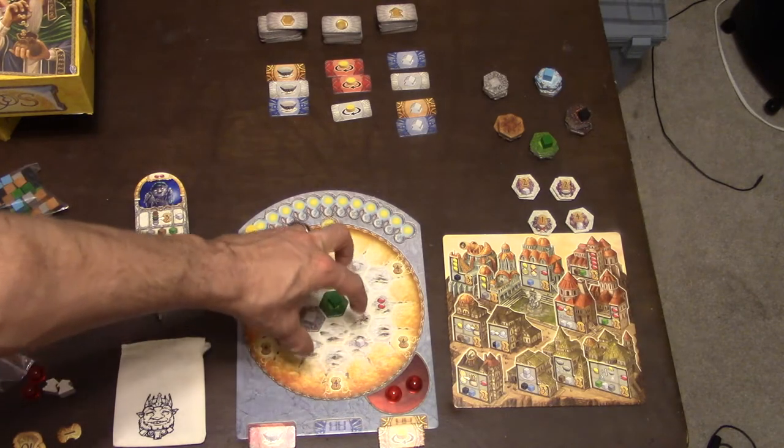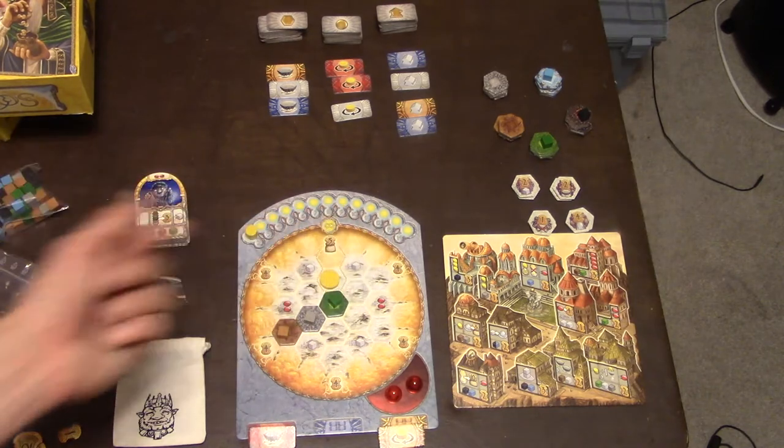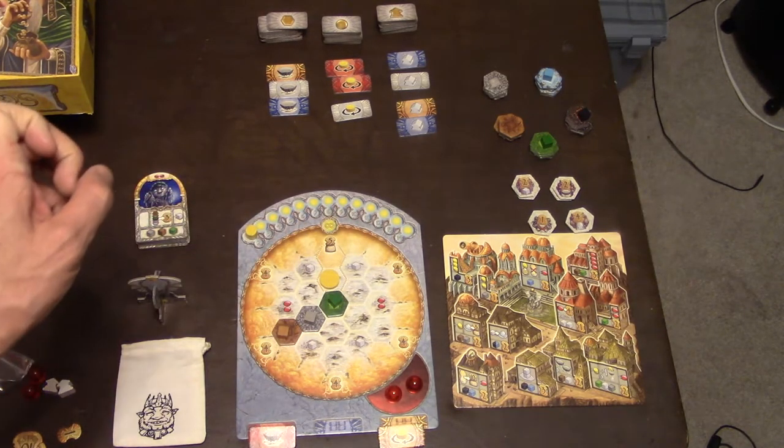And of course, as you're building your planet, the longer it's going to take for the sun to go around. But there are ways to get your sun moving a little bit faster. I'll explain how in just a second.